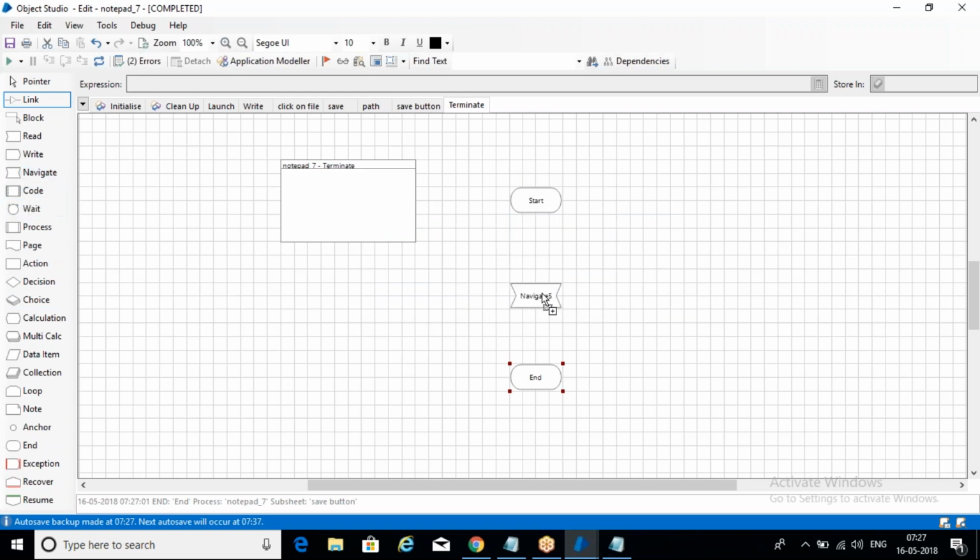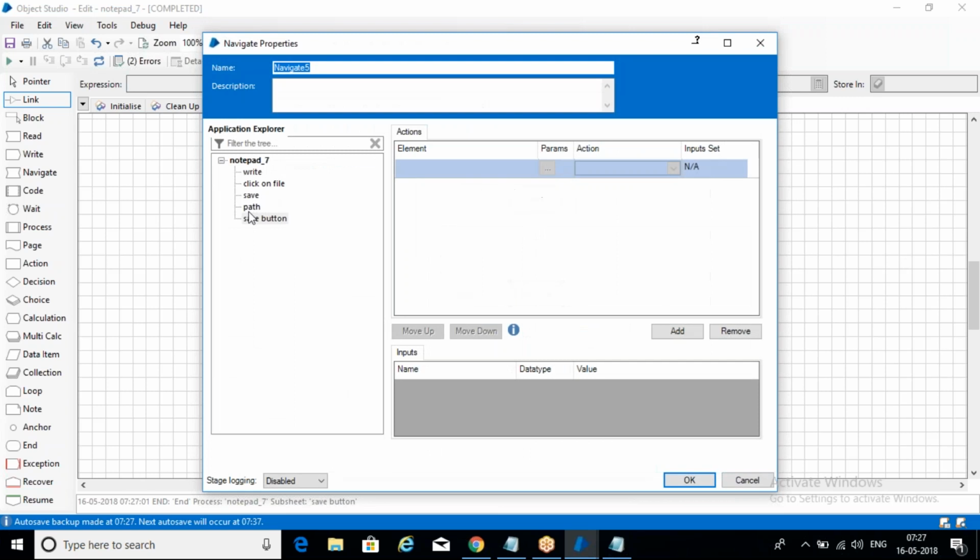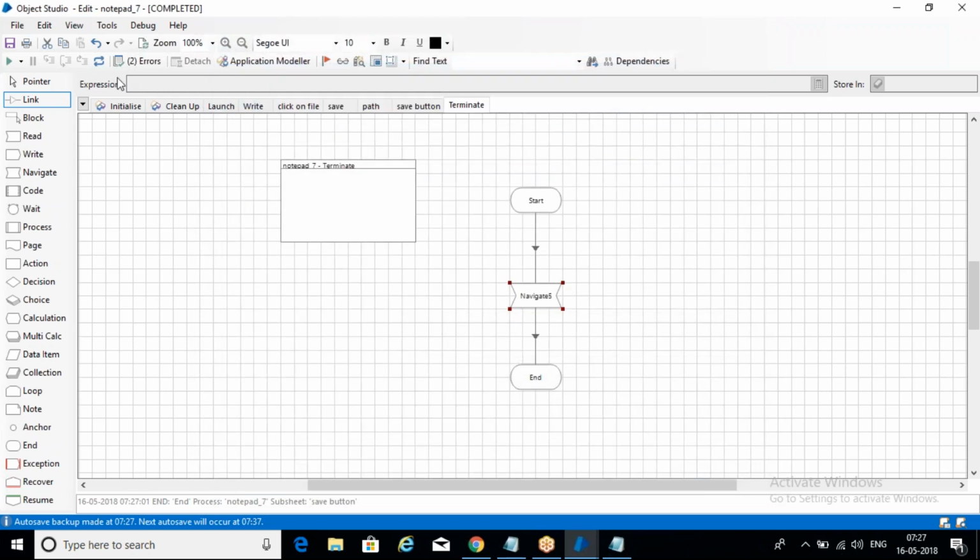Use navigate again, double click, use your main element, come here, terminate. See this, terminate, click OK. And if you want to test it, run it, it will close this notepad. Yeah, see this notepad has been closed.